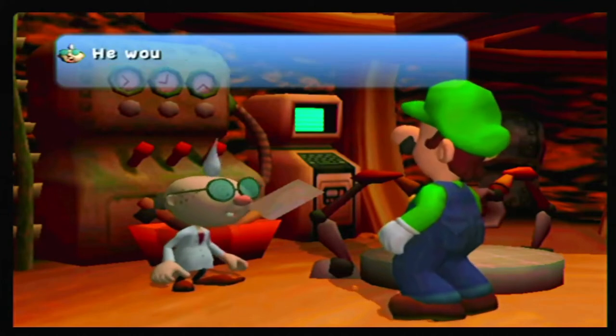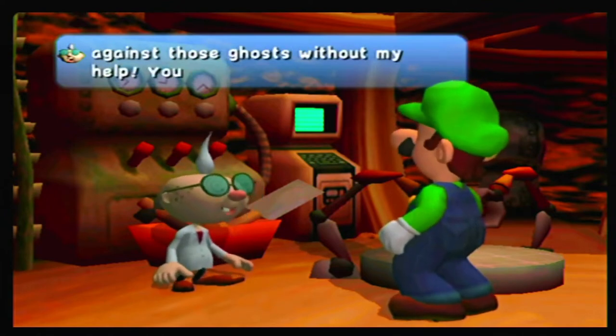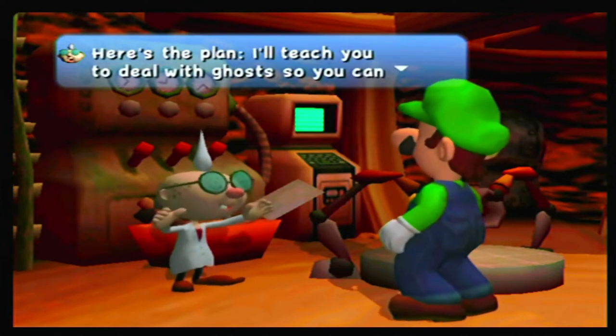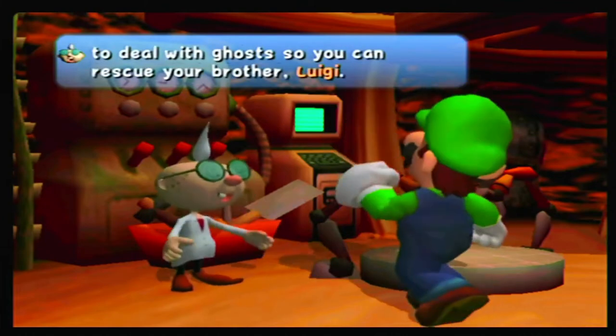Oh no, that's horrible. You wouldn't stand a chance against those ghosts without my help. You have to go after him. Here's the plan. I'll teach you to deal with ghosts so you can rescue your brother, Luigi.